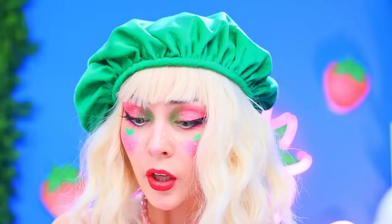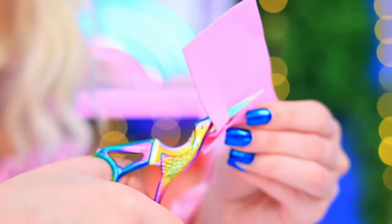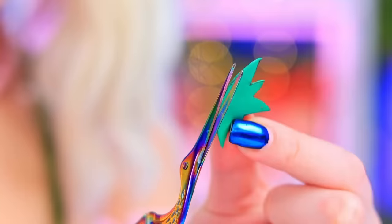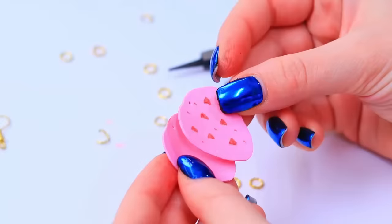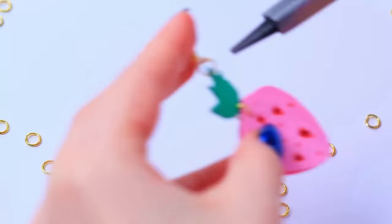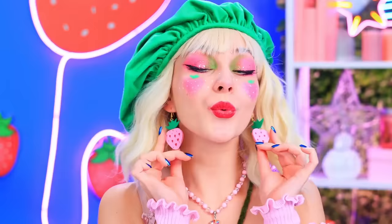Trace a template. Cut out foam paper pieces. Paint. Add a green leaf. Connect the pieces and put on a ring. Add findings and the strawberry earrings are complete. I did it!